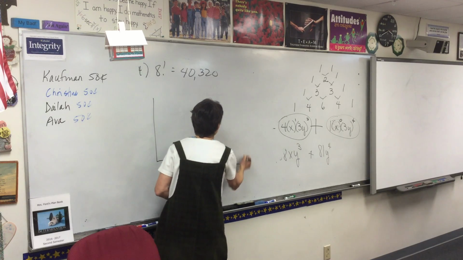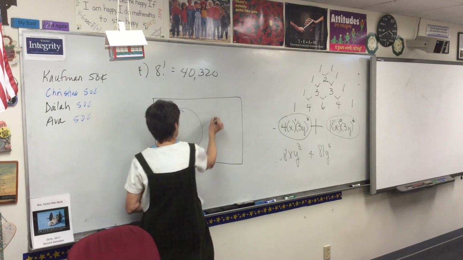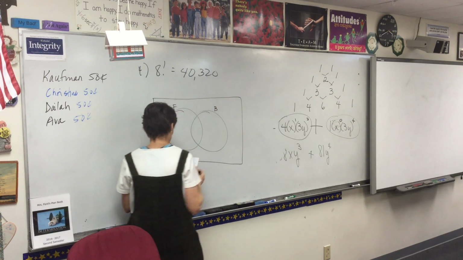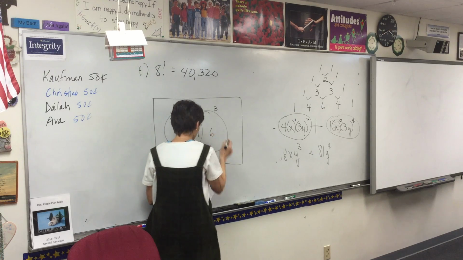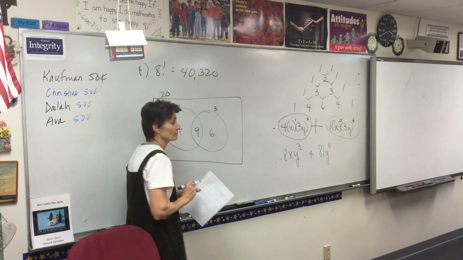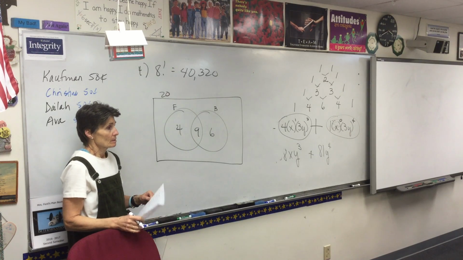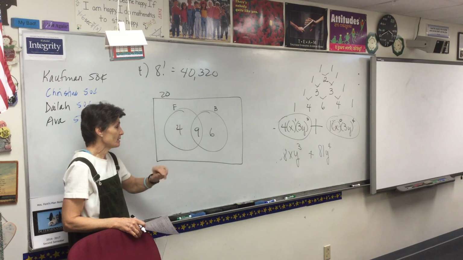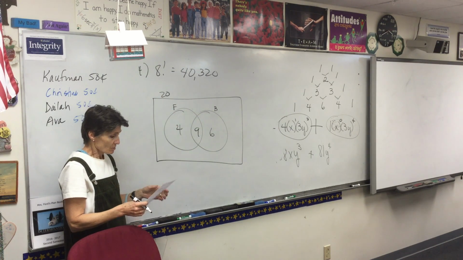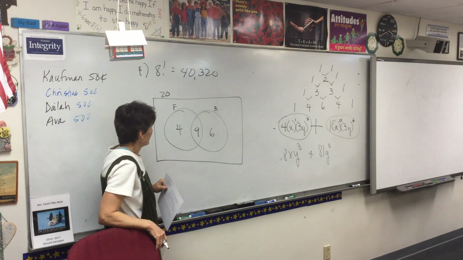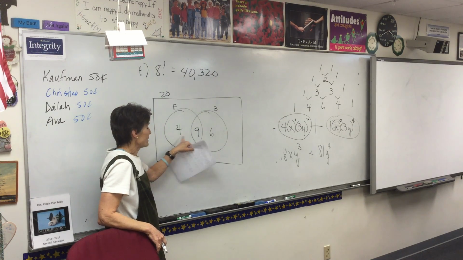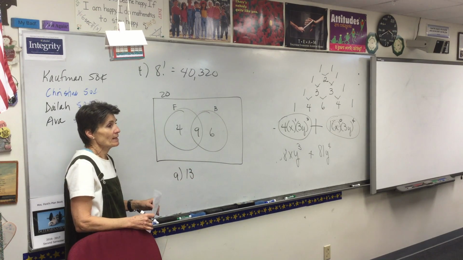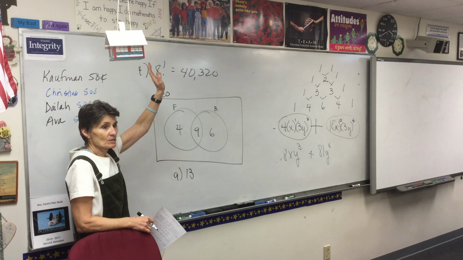All right, number 5 is a Venn diagram. And we got Fords and Buicks. And we have surveyed 20 people. So how many like Fords? How many like Buicks? Everybody's voted. We tabulated it right here. So the question is, how many people like Fords? 13. So the answer to A is 13. When we said, raise your hand if you like a Ford, 13 hands went up.